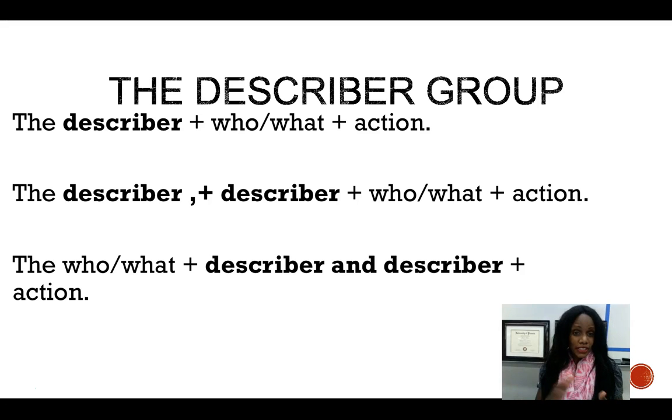Now, if you want to switch it up, in the third sentence you'll notice that the describers go after the subject, or the who or what: the man, clever and young, took the test. So these are just giving you options of how you can describe your person. And this really makes a difference in your writing.